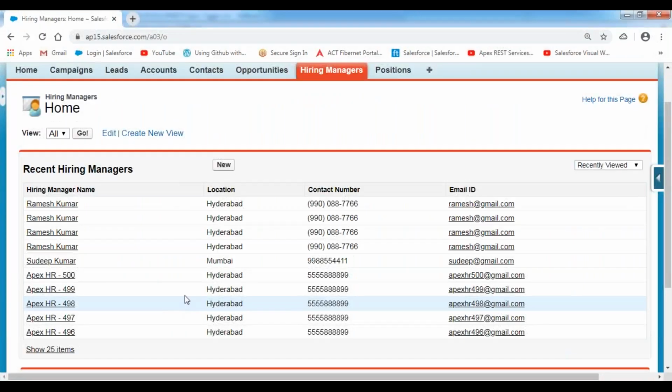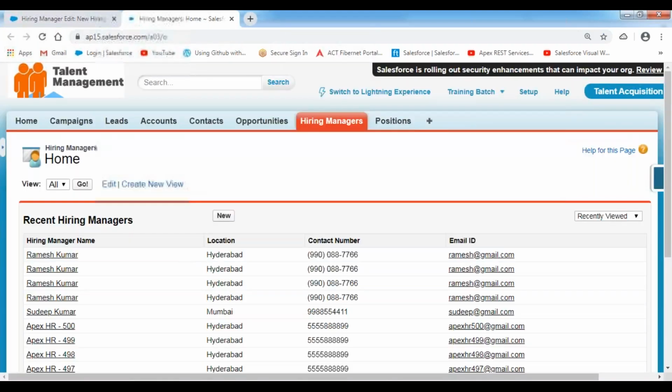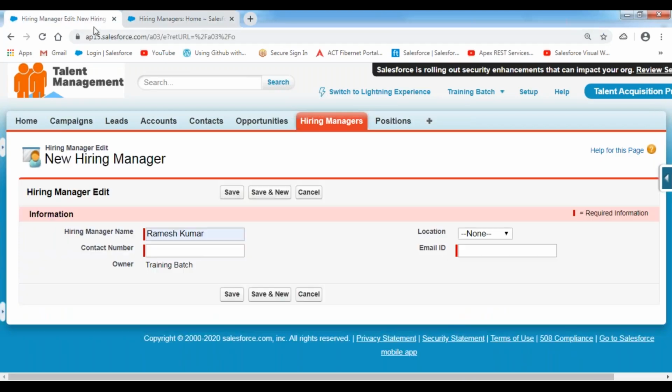Let me test this one first. Now, I would like to create this record. I'm creating a new record with the same details. For example, I'm creating the record with the name Ramesh Kumar. I'm indicating the contact number, the same contact number over here.